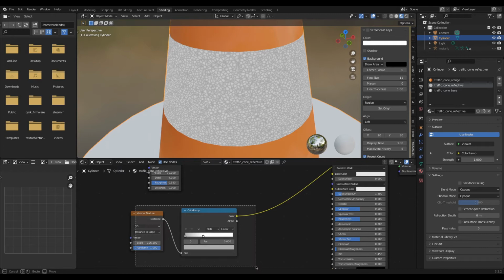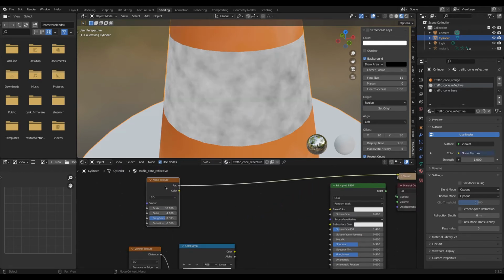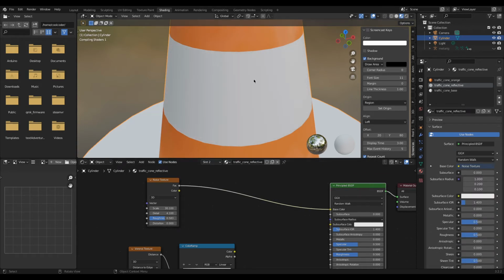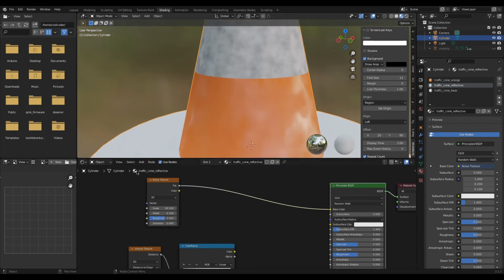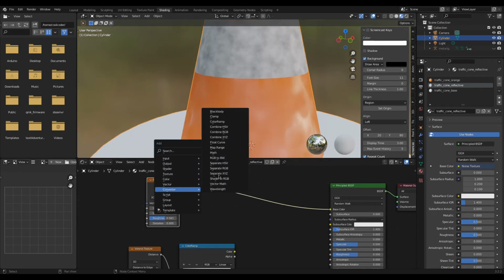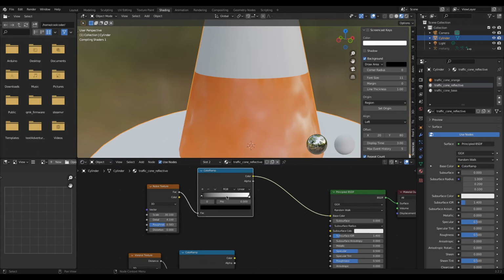Right, so this piece we're going to plug into the normal at some point, and this can be a little bit of a color, right? So we'll take this and stick that in the base color and see how that looks just for now real quick. Right, it's a little bit weird, honestly. Of course, we don't have a color ramp on that, so let's stick a color ramp on there.